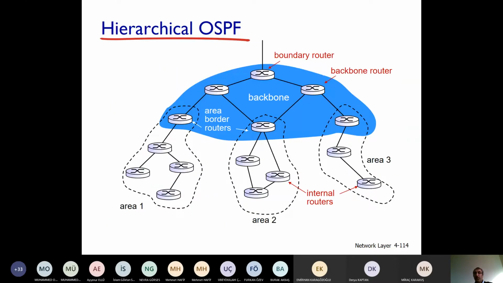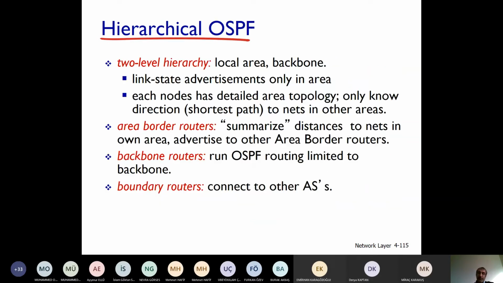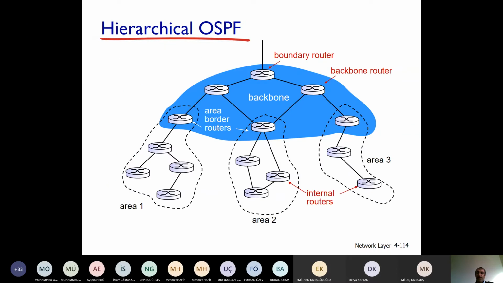Let's look at the hierarchical OSPF. We have 4 different types of routers. First of all, a 2-level hierarchy. We split this network into 2 parts. This blue part is called the backbone, and the remaining part is called the local area.